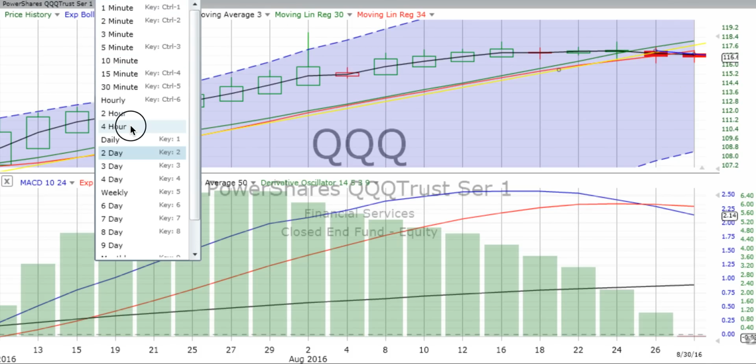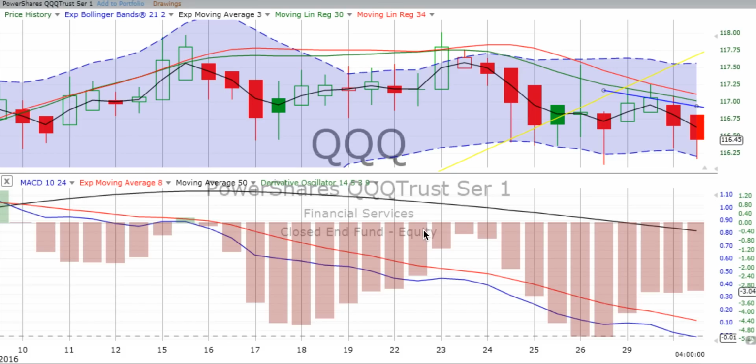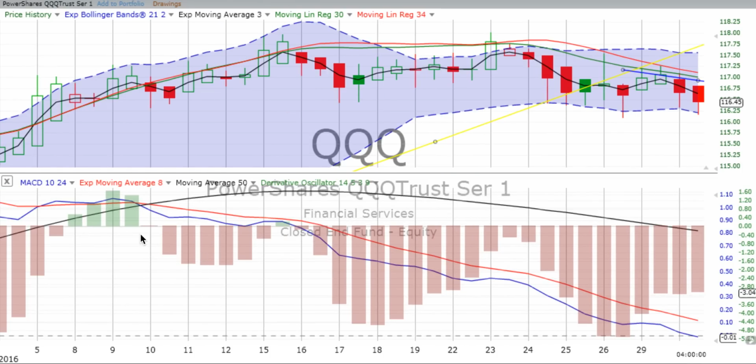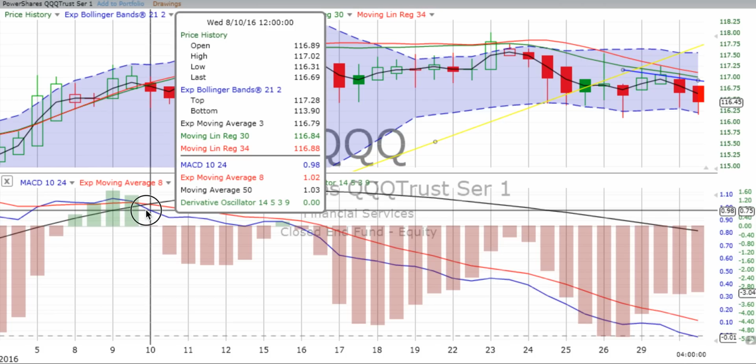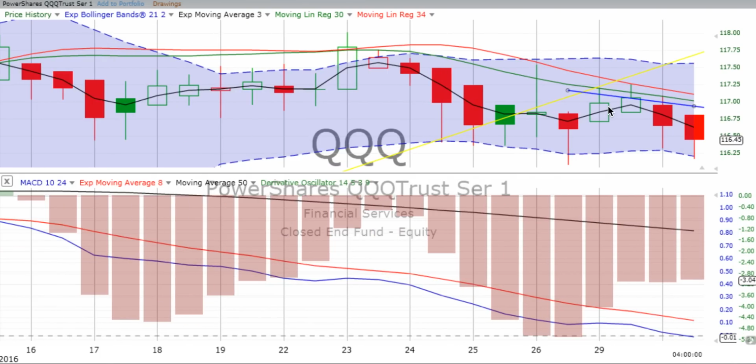If we look at what happened intraday, we of course see that we're below the 2-day trend line, and we had down movement in the morning and about the same amount of down movement in the afternoon, confirmed down moves on the Q since it crossed over going down all the way back on the morning of the 10th of August. So again, we have confirmed down moves on both our 2-day and our 4-hour chart.